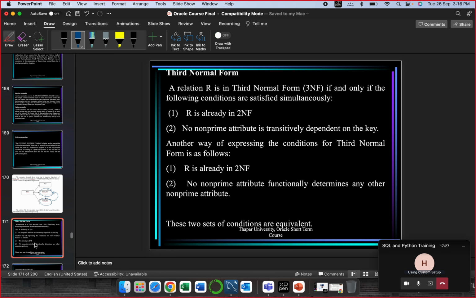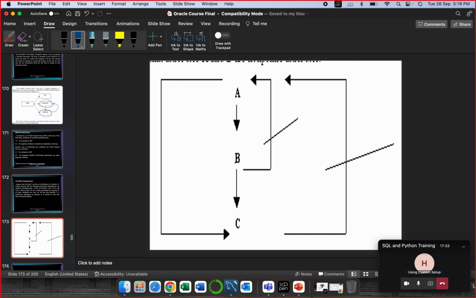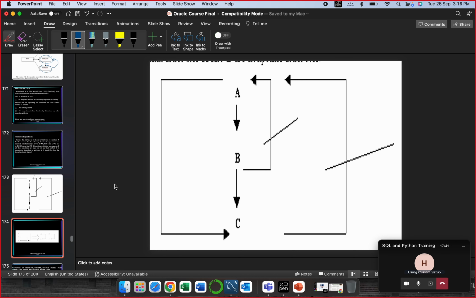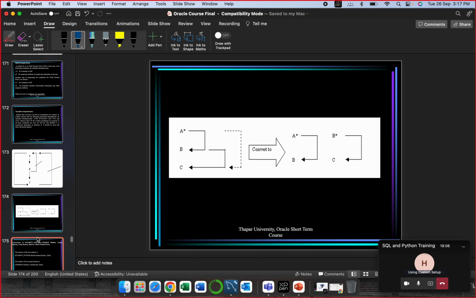To remove the transitive dependence, what we do is, so A is dependent on B, B is dependent on C, but B and A are also dependent on each other. So like that way, we cut the relationship and create two tables. So let's say A is roll number, B is system used, and C is the hourly rate. So what we do is we create a table having A and B, and then we have B and C. So system used and hourly rate will create a separate table for us, and roll number and system used would be in a separate table. Like over here, I'll show you.